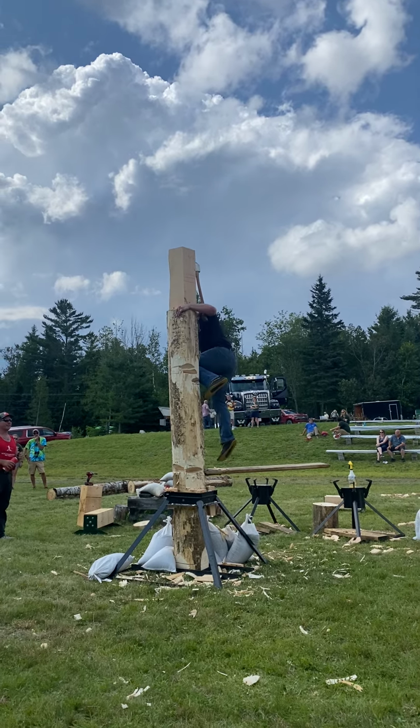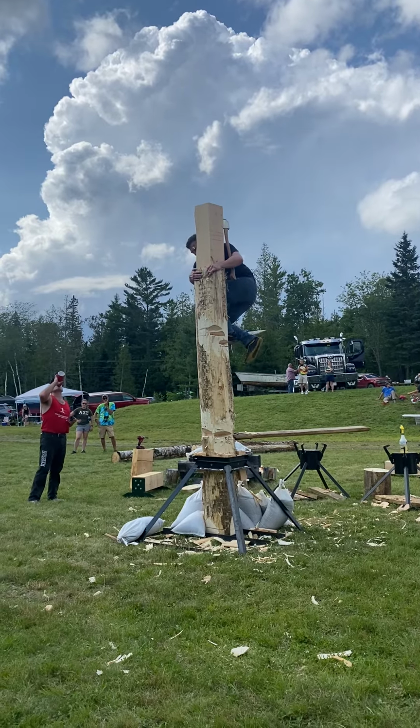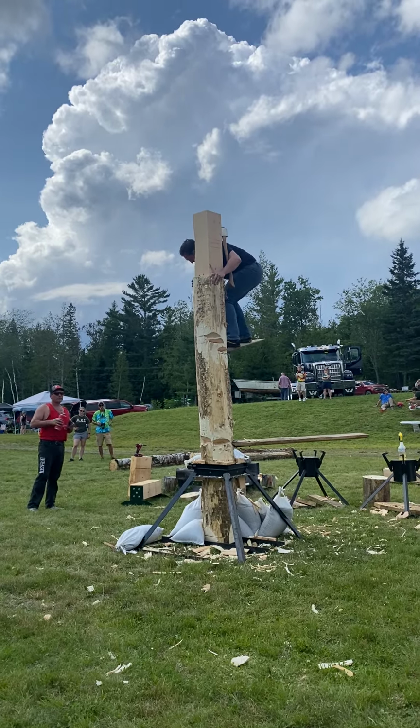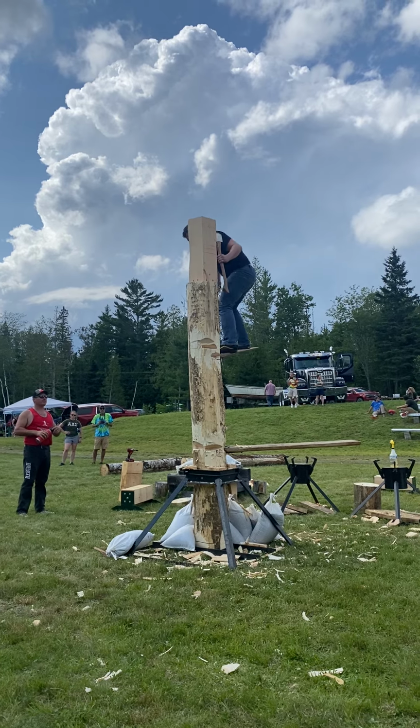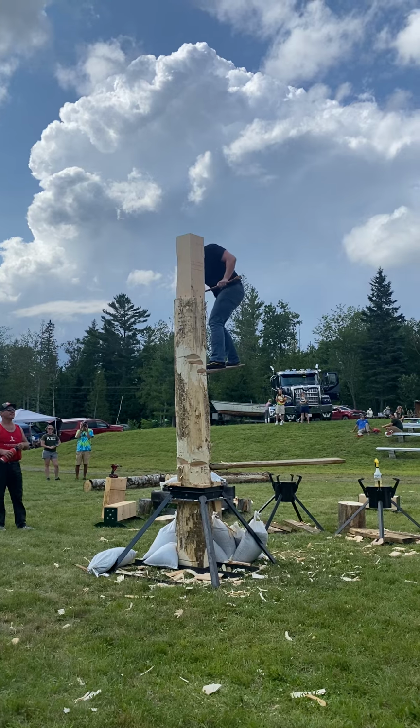Oh yeah, flop on up there like a fish out of water. Got it. Nice and easy up to that second board. You're good. Get back on that board. Put that back. Put back there. You got it.